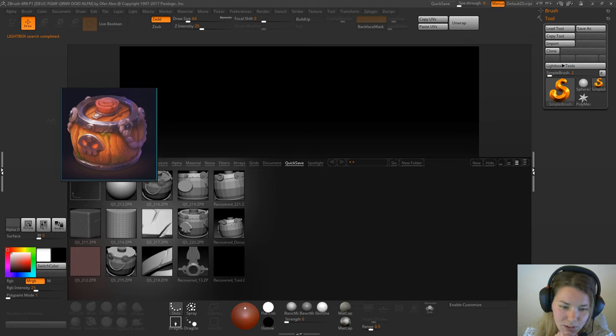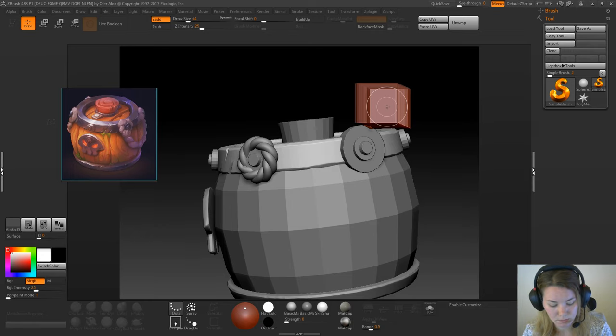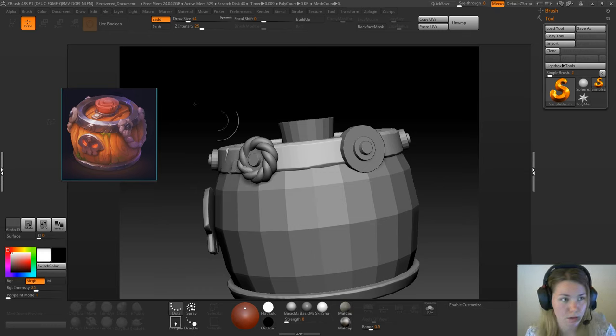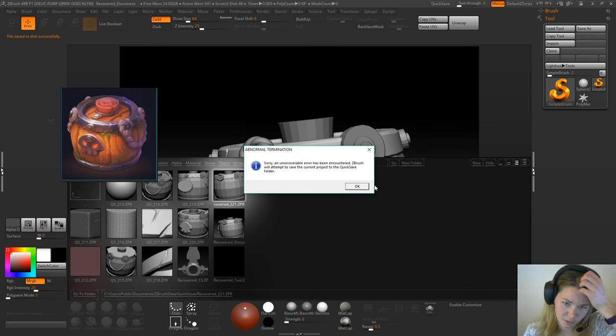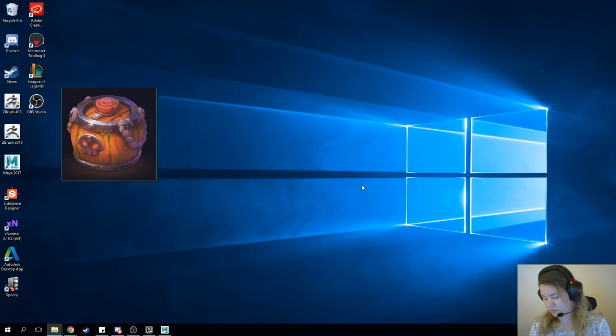It's black. Recover document. Recover document means it's just storing the image, right? CPR file, yeah, there we go. Sorry, was unable to recover. Oh my god. I'm trying to breathe.